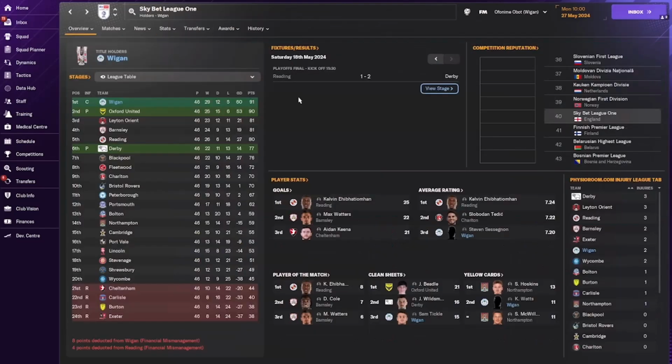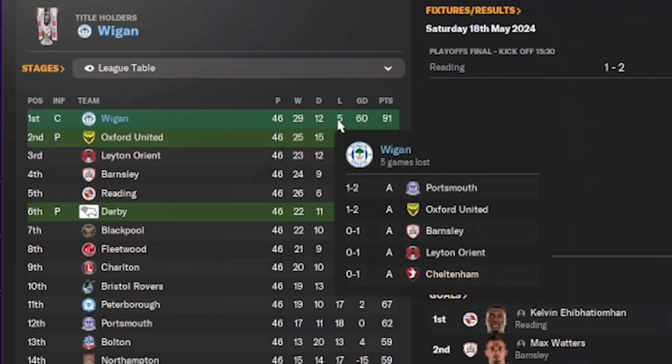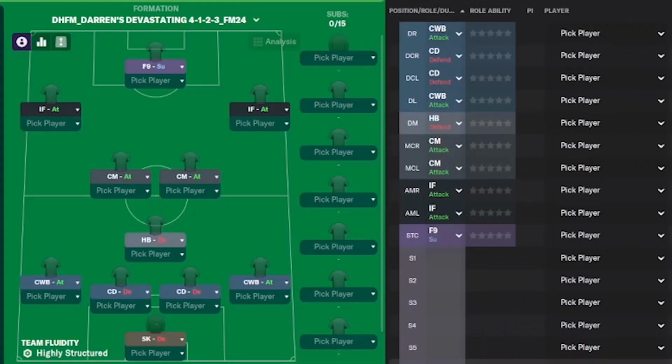If you look at the league table now in detail, Wigan went on to win the Sky Bet League 1. They had a goal difference of 60 with 91 points, and they lost only 5 games all season. That's they lost to Portsmouth, Oxford United, Barnsley, Leyton and Cheltenham Town. So the tactic that we're looking at is Darren's Devastating 4-1-2-3, designed for Football Manager 2024.